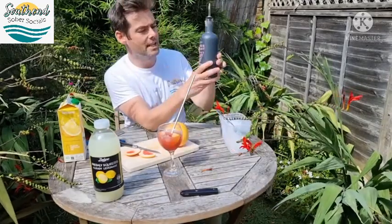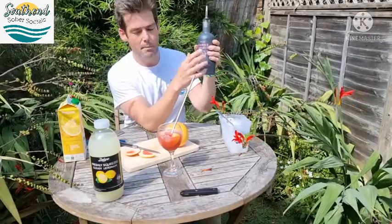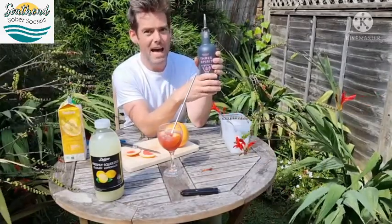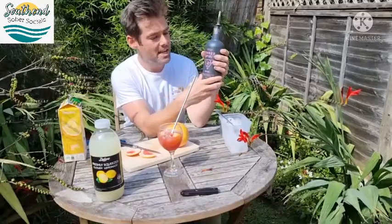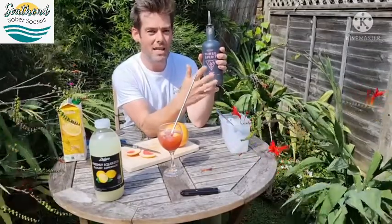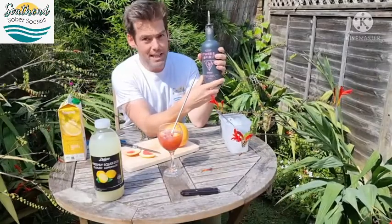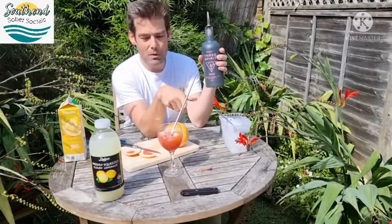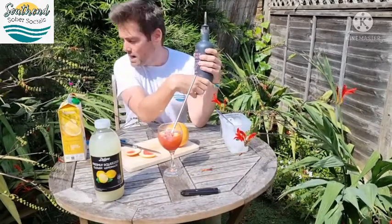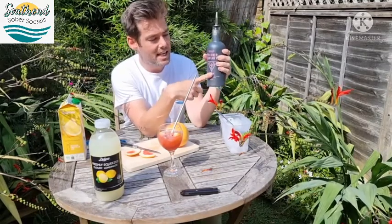Now there is a reason they call this the Livener, and that's because it wakes you up. It's got two special ingredients, secret ingredients that the alchemists have put into the mix. One of those is guayusa, which is a naturally highly caffeinated leaf found in South America. So if you're feeling a little bit sleepy, this is certainly going to wake you up because it's got quite a high level of natural caffeine in there. So it's definitely a healthier alternative to an energy drink. So if you're lagging, get some of this down here.